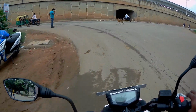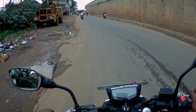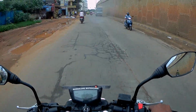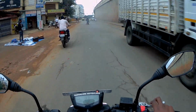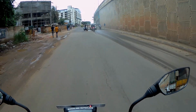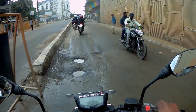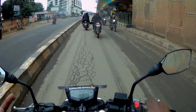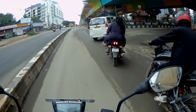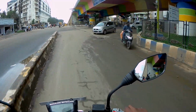I'm checking at every petrol station, every fuel station, from Reliance to Indian Oil, Bharat Petroleum, HP, Shell, everything. I'm trying every full tank at every fuel station, so that I can get an average. I'm getting different results on different fuel. That's why it's taking a delay. So hope you understand, guys. You have to wait for that video. One more tank is waiting. Once I finish one more fuel tank, I'll surely make a video on that. I'll tell you the exact figure, the total, what the mileage is, everything.